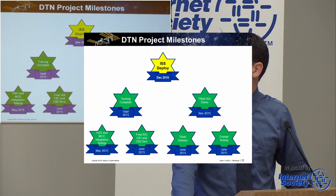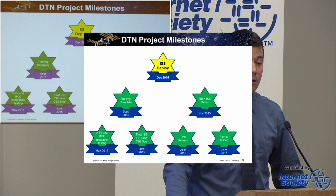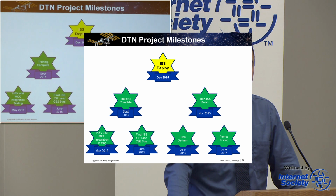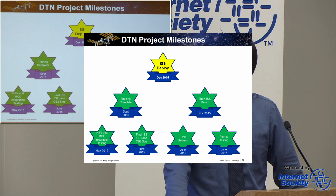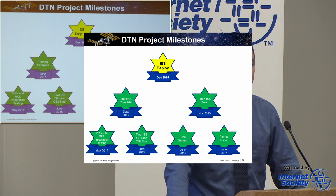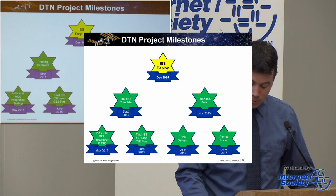So we're on our way to having the system delivered sometime in July, at which point we will start publishing all of our ops procedures and engineering procedures so that our operators can then have the time necessary to create interface procedures and procedures to deploy this on orbit. The TReK ISS demo is slated for November to be ready for an ISS deployment at the end of the year. So we're hoping to go live by the end of the year and be able to do our first TReK download using DTN. So let's go to the next slide.